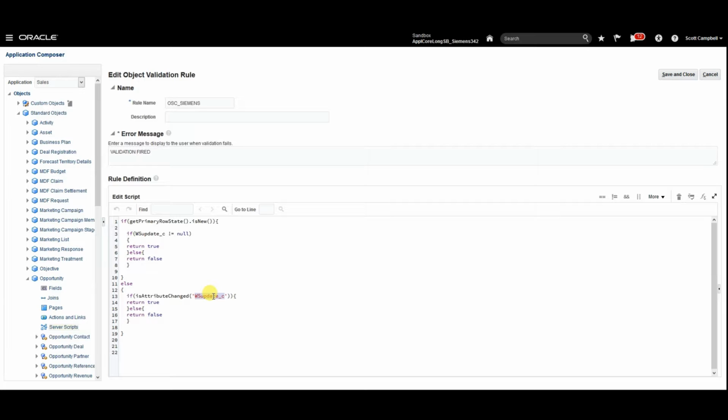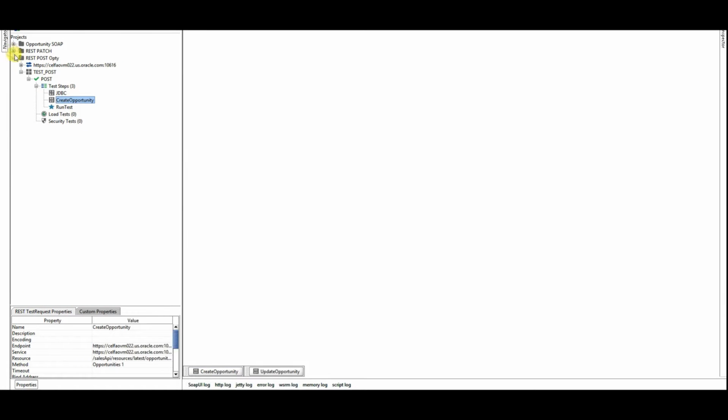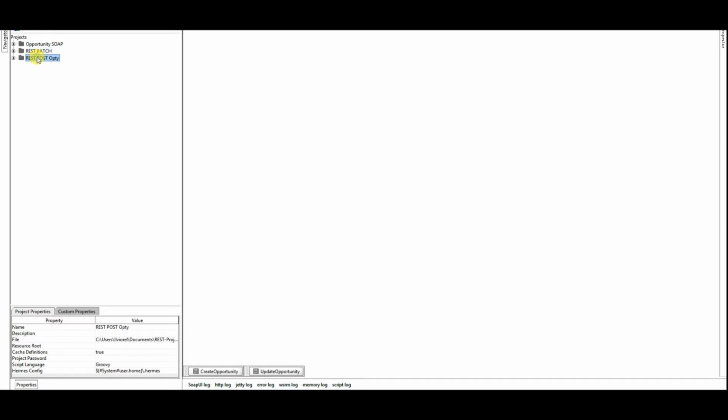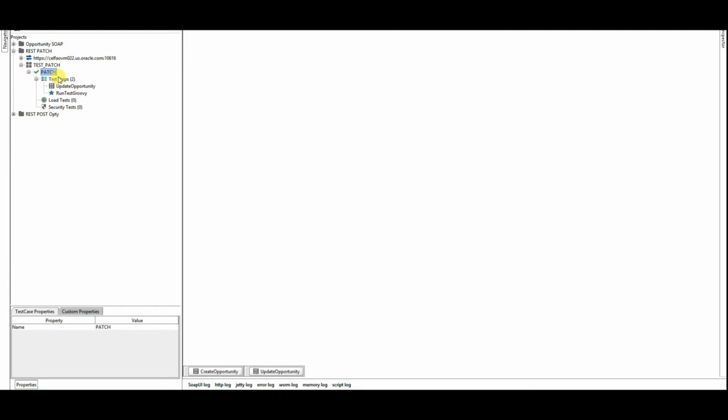To demonstrate this, I'm going to use SoapUI. I created two projects there using the REST API and Opportunity. We have this project and this project. In this one, I will try to simulate calls coming from your custom CPQ application.